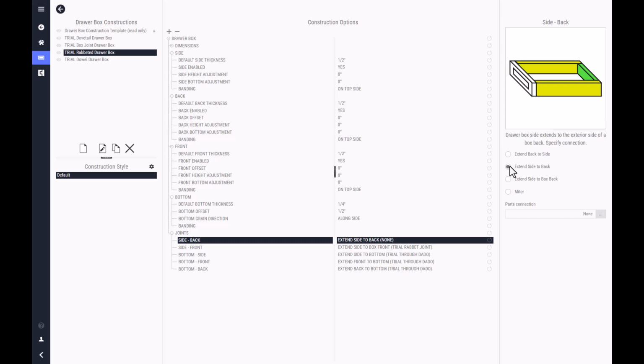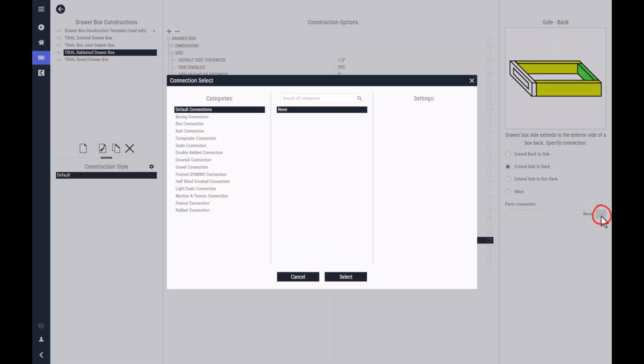Then we need to assign the connection method to use. Connection methods and their parameters are created in the next submodule and are covered in other videos, so we will focus on how to assign it for now. Click on the three dots under Parts Connection to display the Connection Selection menu. Select the connection type on the left, in this case, Rabbit Connection.